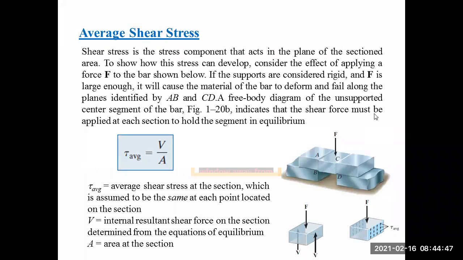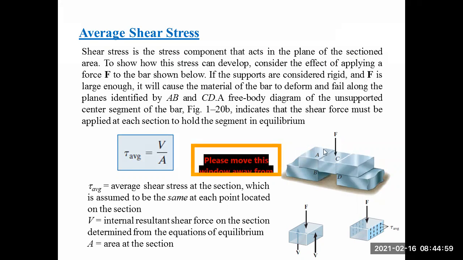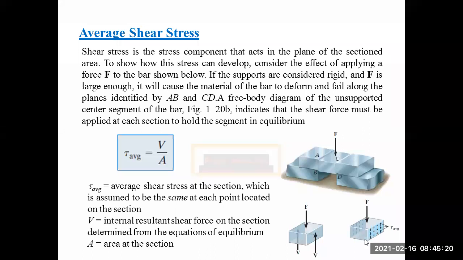So what this stress is about is again force over area, but we have to know what force. Hold on. If you look at this beam, if you look at this part, you can model it as a beam, and you have a force like F acting upon this surface, and you want to determine if there is any shear force, if there is any shear stress, you would see that on the side, on the cross-sectional side, so you have two cross-sectional sides. At each side, you have a force opposite to the force acting downward. So you have V and V. So these two V's, V and V, are opposite to F to have an equilibrium state for that part.